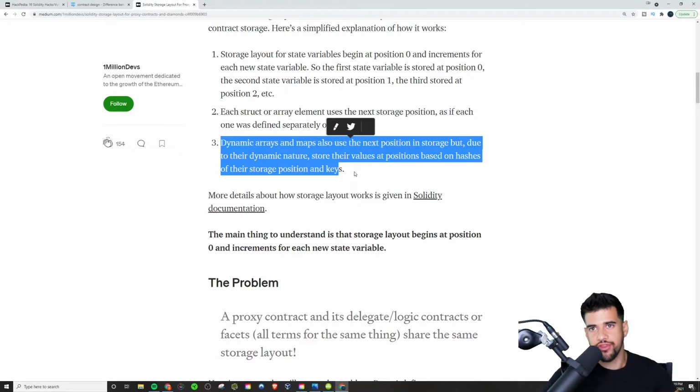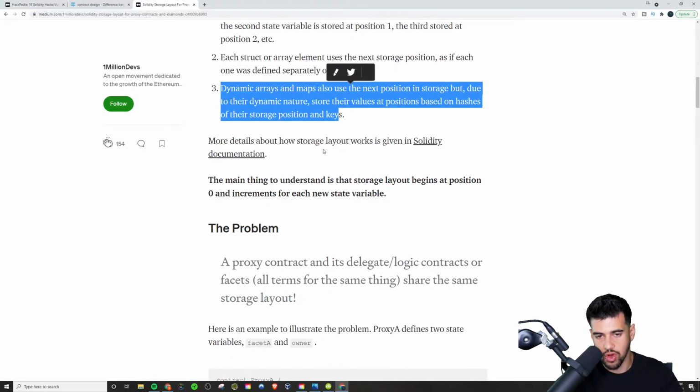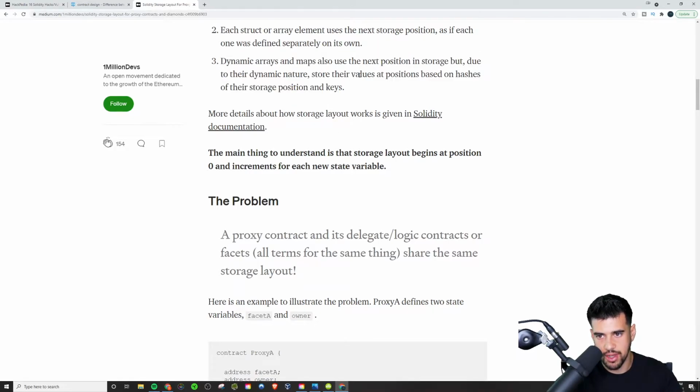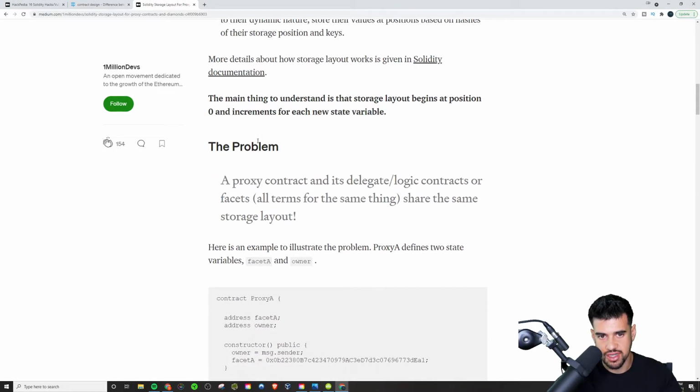Which makes sense, right? If you have a mapping, it is an unordered storage variable, basically unordered, right? So there is no sequential order as you would have with the other elements. So it makes sense that it's more based on their values at positions based on the hashes, and the positions and keys.